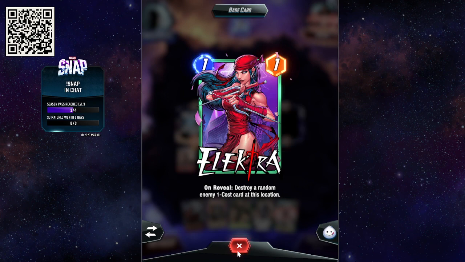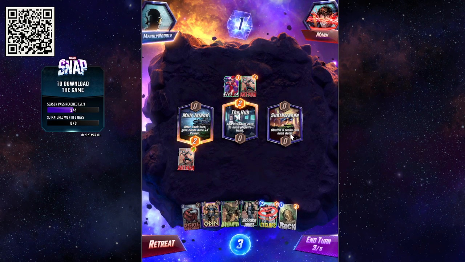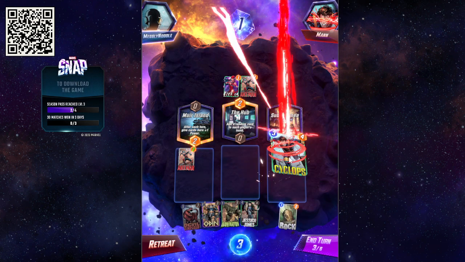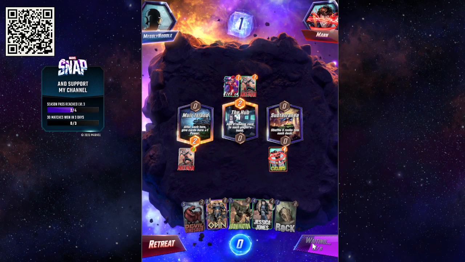Destroy a random enemy. Oof. That's a scary card. Shuffle 5 rocks into each deck. No. That's terrible, because rocks cost 1 energy and do nothing. But get in here. Feeling pretty confident.